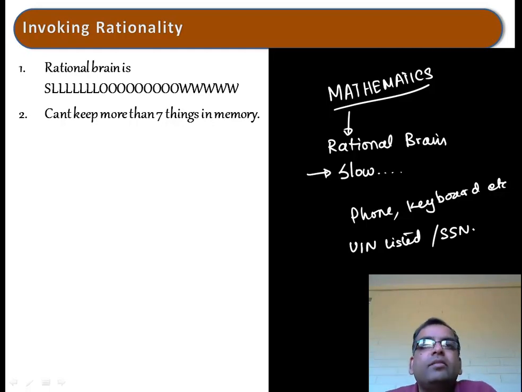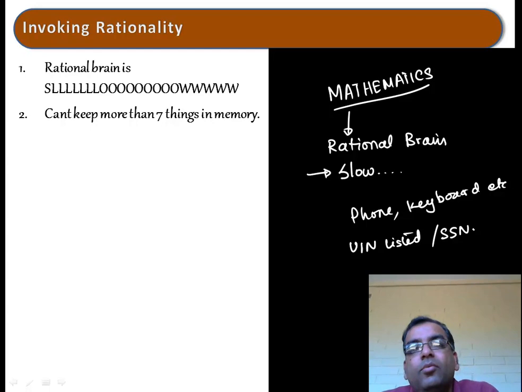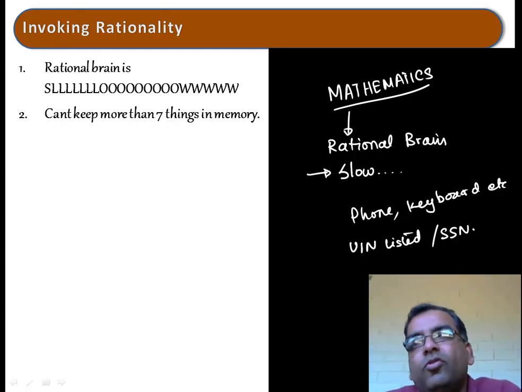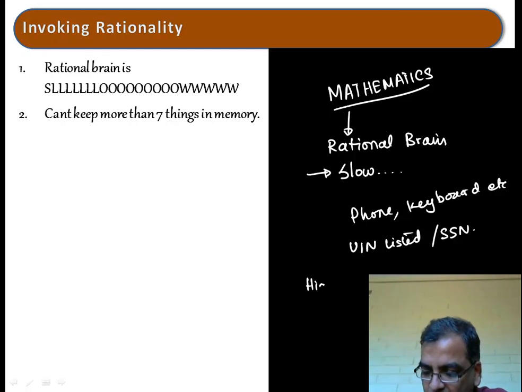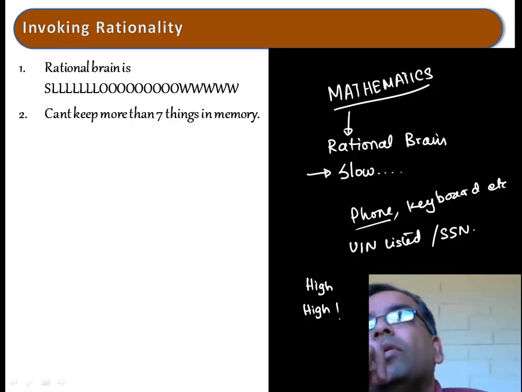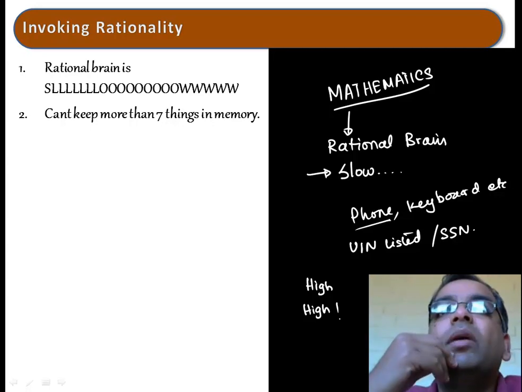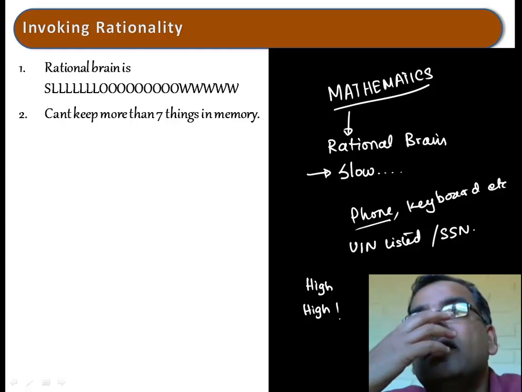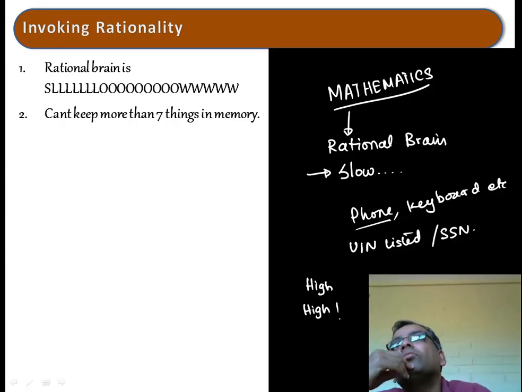Then they were asked a crazy question: whatever the last 2 digits of your social security number are, will you bid that much? And you could say yes or no for any of the items. Some of them said yes, some said no. By the way, all of this is irrelevant. I will show you in a second. Then they started the bidding process and looked at the results. If your social security number was high, the amount that you bid was high. If it was low, the amount that you bid was low. For example, for a phone, if your social security number ended in 00, you might only bid $5. But if it was 89, you may bid $75 for the same phone.